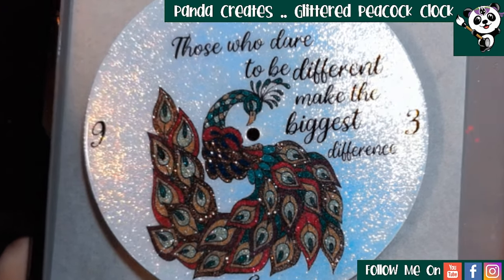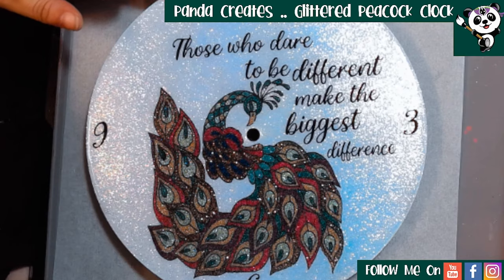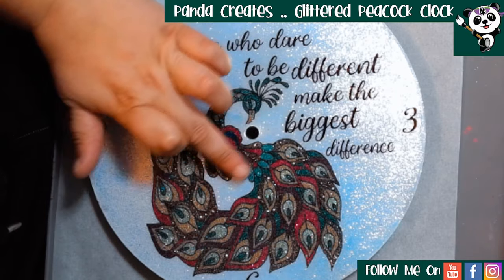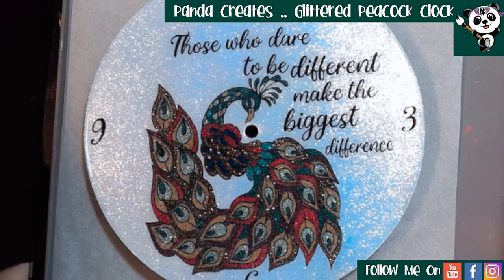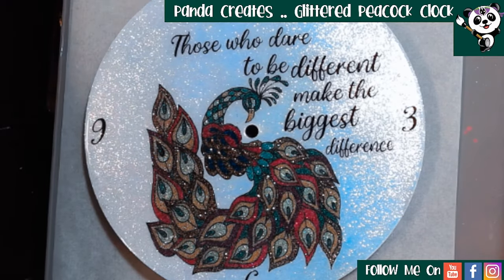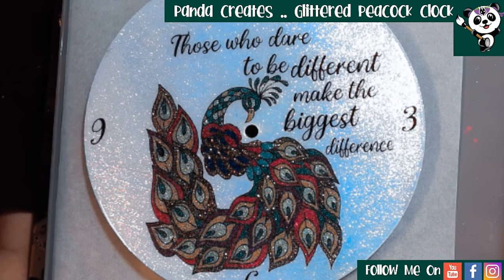So I am going to go to Spotlight and buy, I think it only comes in black for the small clock, but I'm gonna buy the clock kit to fit this clock in the morning, and then I'll come back and put it all together, and I'll also try and remember to bring a AA battery in with me because they take AA batteries. But I'm gonna let this cure overnight, and then we'll put the clock together tomorrow. Sorry guys.